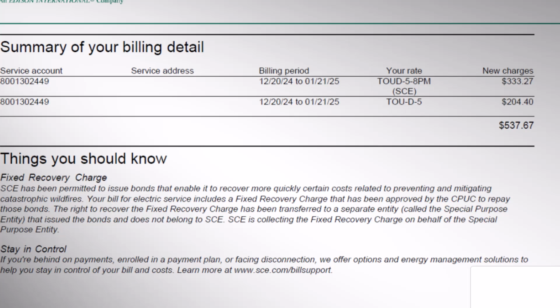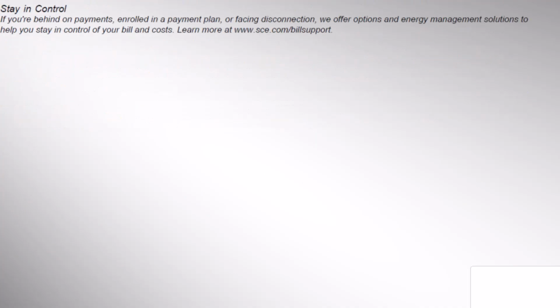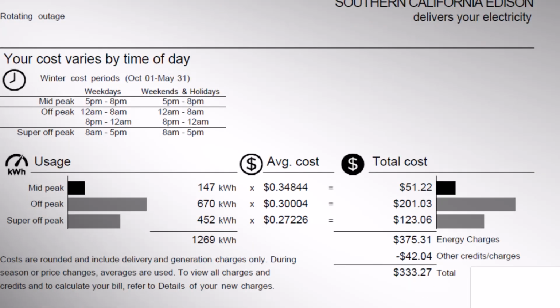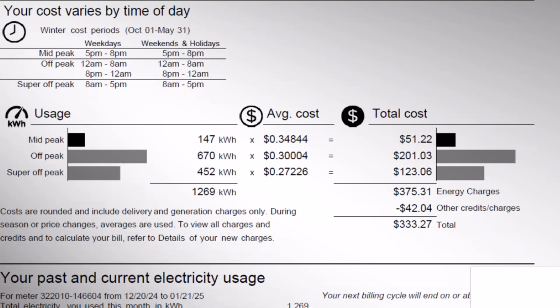And this charge that's going to go into our data for our analysis is this 537.67, which is shown up on this page. So that's what we're going to use for the cost for this electrical bill for the first month of this analysis. Now, the next thing we want to know is how many kilowatt hours they used in this period? And that shows up on this summary sheet here.